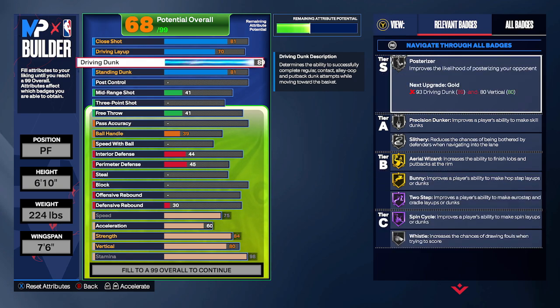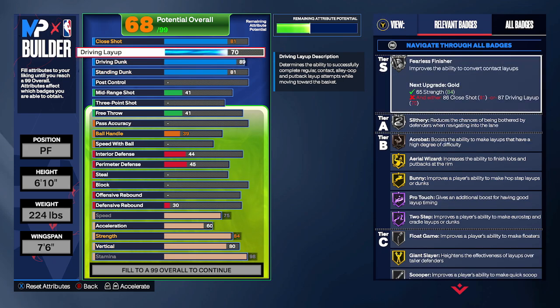Looking over here on the right hand side again, you're going to get silver posterizer. You're going to get the gold aerial wizard that we talked about. You're going to have 2-step and spin cycle both on Hall of Fame. That's going to help you, even though you only have that 70 driving layup, finish those Euro steps and spins around the hoop, be able to execute those. We're going to have Pro Touch on Hall of Fame. You're going to have Float Game and Scooper both on silver. It's going to be more than enough to be able to get off those types of shots if that's what you're looking to do.